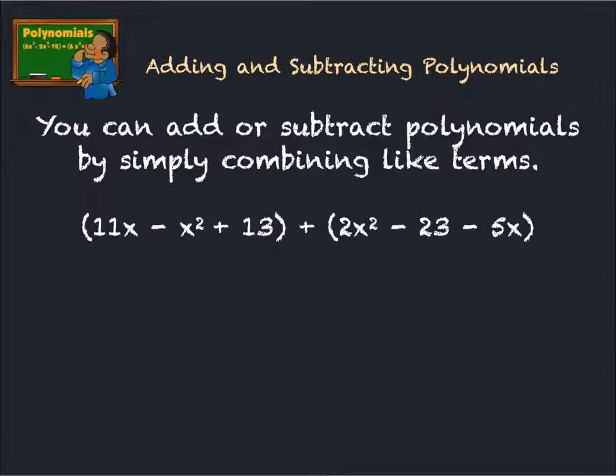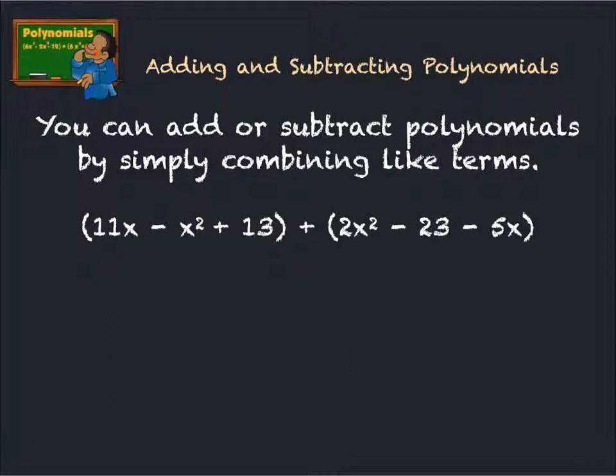Now, if this was 5x squared plus 5x squared, we would be able to combine them. And the way you would combine them is just like you would combine like terms. All you would do is add the coefficients. So 5x squared plus 5x squared would simply be 10x squared. But remember, they have to have the same variable or variables raised to the same power. So if this was 5xy plus 5x, you might say, well, we have an x here and an x here. We would not be able to add these two, though, because they do not have the same variables. In order to add them, we would need an x and a y.